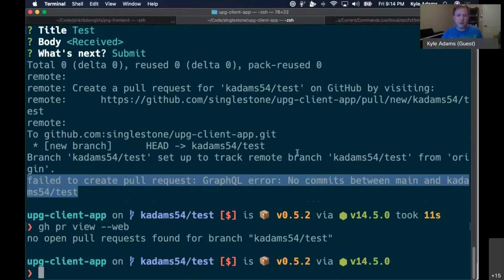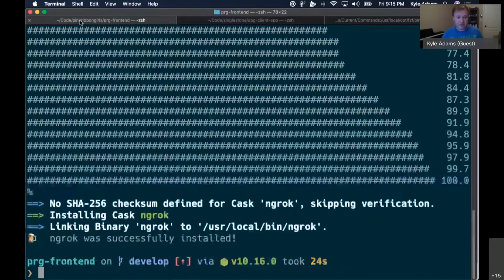The next tool is one that is probably familiar to a lot of Ruby developers, but it's actually the one I started installing over here, and that's ngrok. Ngrok is widely used in the Ruby world, but it's useful outside, it is not specific to Ruby.